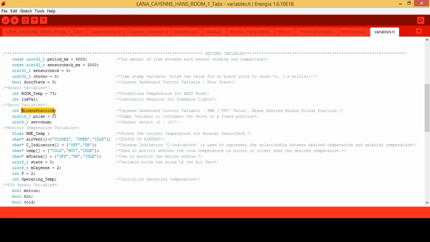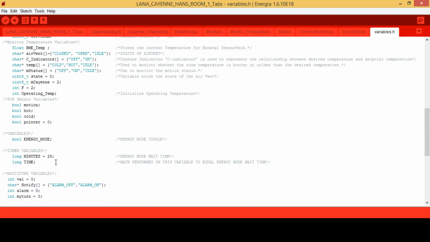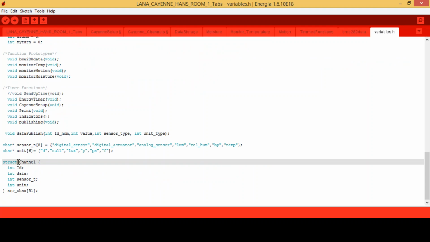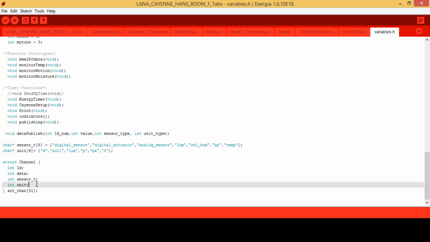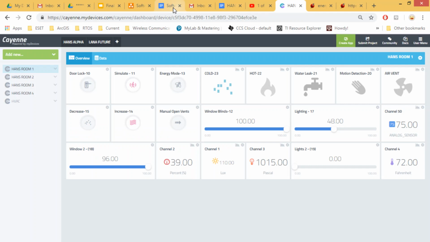This object window position variable is of an int data type, but say we wanted to make our own data type that had a bunch of integers being stored in one data type. So what do I mean by this? If we define a struct variable, that means we can create our own data type called channel that can contain 4 integer types or 4 integer objects. So it is very useful to go to your software documentation and read up on structure variables.